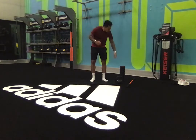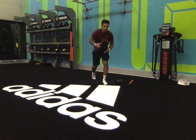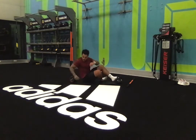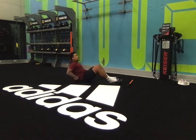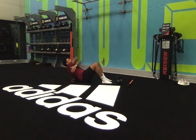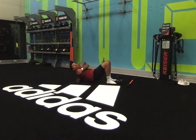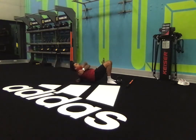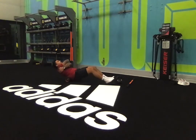So we're going to start with using the foam roller, or the rolling pin, or whatever it is you're going to use. I'm just going to start with self-massage on the T-spine, okay? We're going to place the roller in the middle of our back. From here, give yourselves a big hug. Try and touch the back of your shoulders on each side. Hips off, and from there we're just going to roll from just underneath the shoulder blades all the way down to the top of the lower back, okay? Shoulder blades to the top of the lower back.